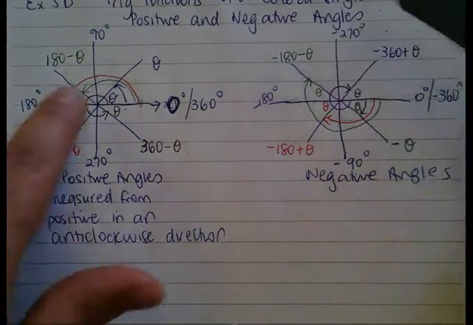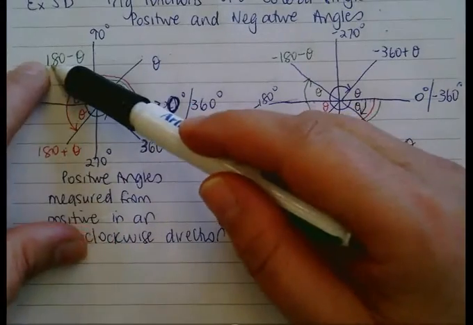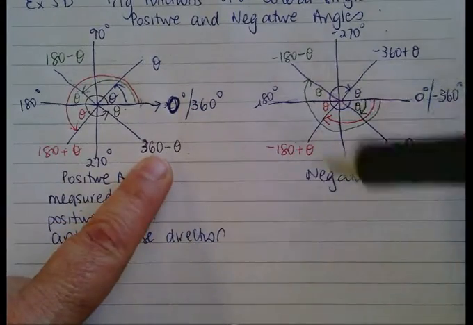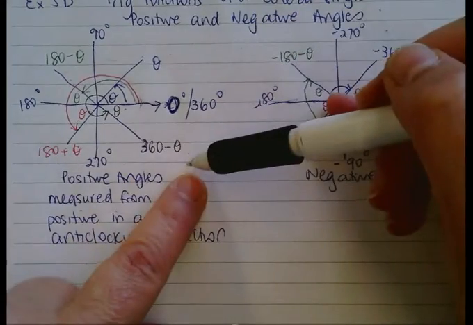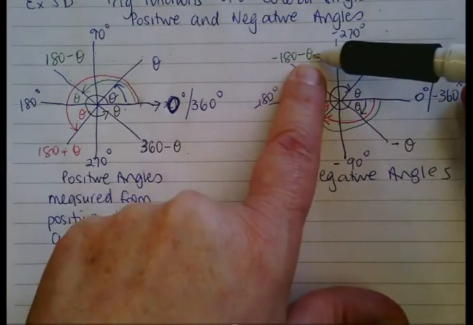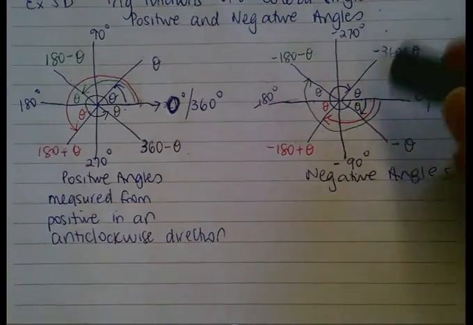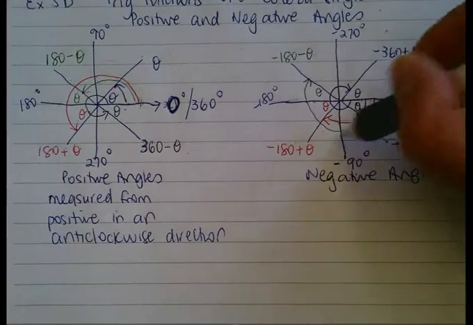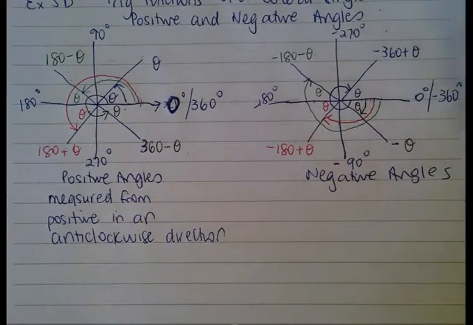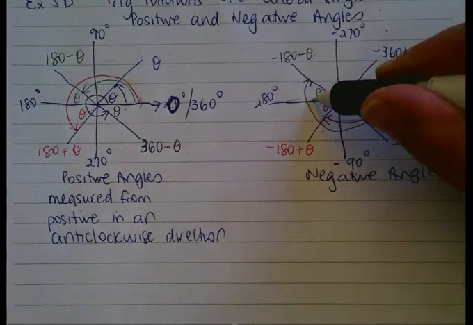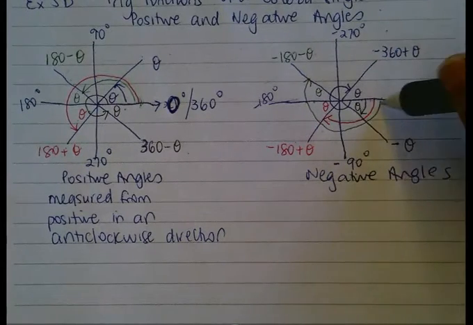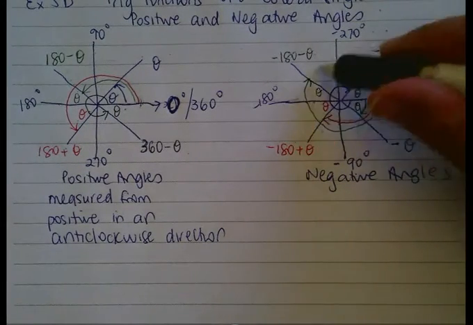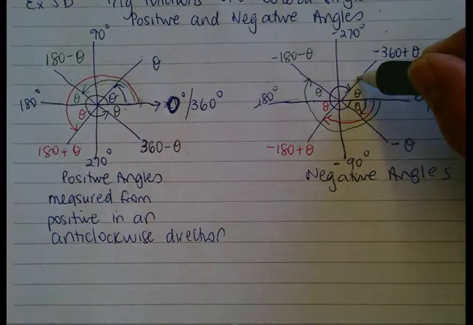Notice, if you know these, theta, 180 minus theta, 180 plus theta, 360 minus theta, the thetas are all the same. See, this is still a minus theta, but you don't have to learn them. If you know you start from here, you go negative 180 minus theta, you're still traveling in the negative direction. I want you to know how I got it rather than learn it off by heart. Negative 180, come back for plus theta. The quadrant 1, negative 360, come back for plus theta.